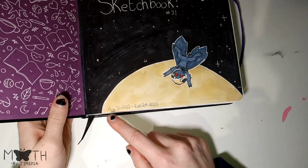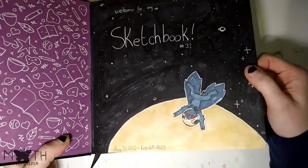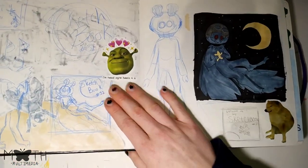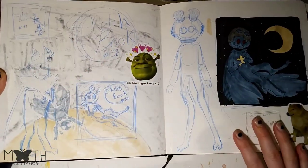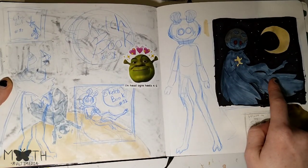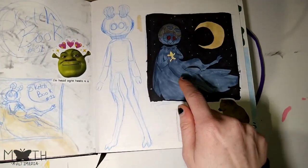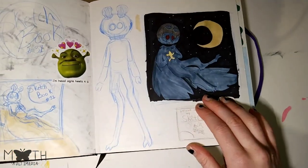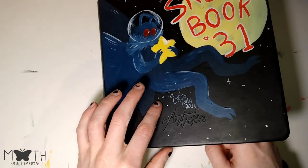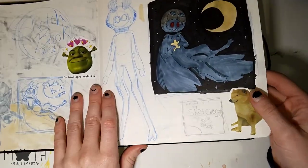Opening it up, it's more Mothman in space. I remember drawing this in the middle of the night. I started this sketchbook in August and finished it in February — it's now March. This is some prior planning for what I did. We got some sketches of the cover page, and then the actual cover. To be honest, I kind of like this better than the finished painting. But I still think they're cute.